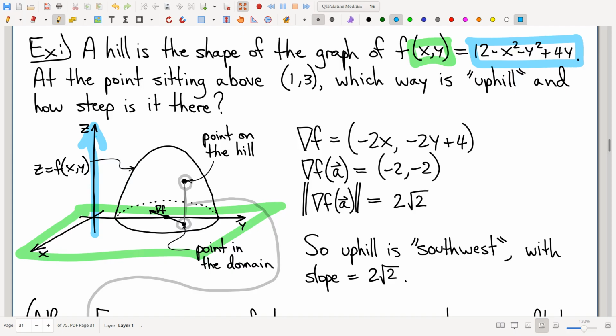If I want to describe my position on this hill, and do keep in mind the graph is some surface, and in this case I'm going to say the surface of a hill, kind of like that. How would I describe where I am on the hill? And let's just step back from the question for a moment and ask, how do we describe where we are anywhere on the surface of the Earth? We have a pretty simple answer to that: longitude and latitude.